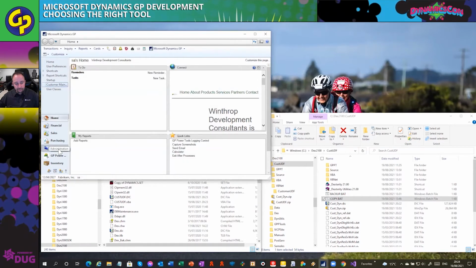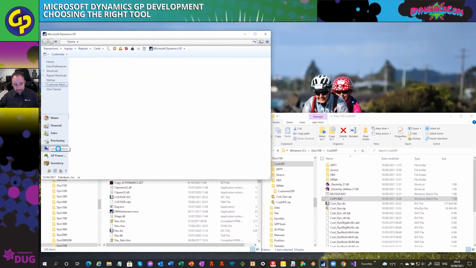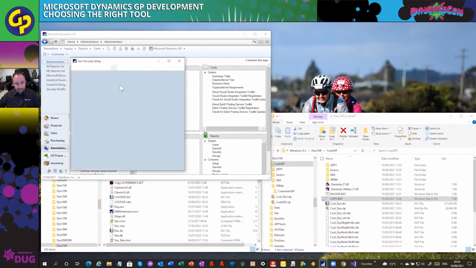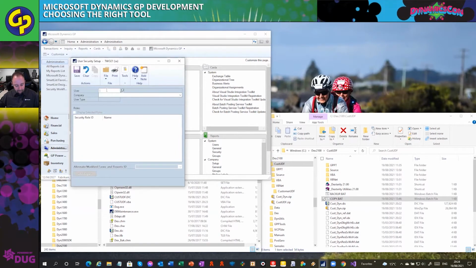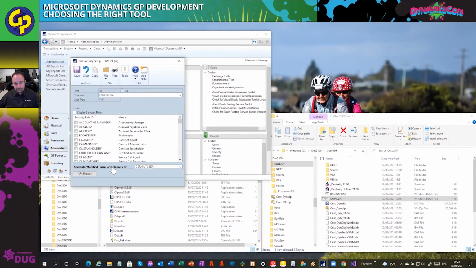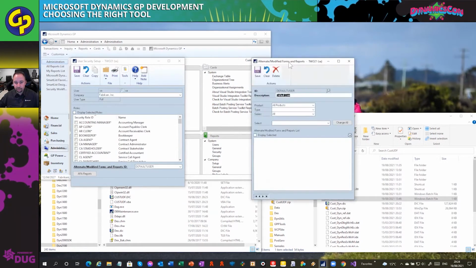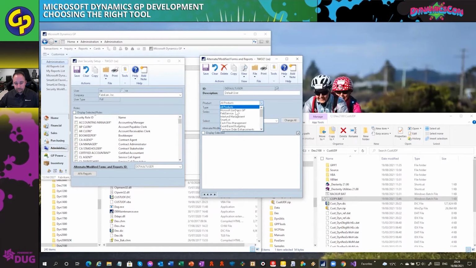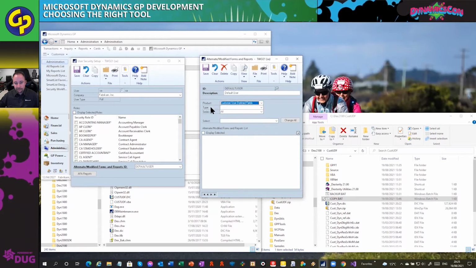So I'm going to go back to security, and I'm going to go into user security. This is often a good way to do it: you can go into user security and select who you are logged in as, and that way you can jump straight to the appropriate alternate modified forms and report windows. Then it's also a good idea to select the product. If you don't select the product, you'll get a full list. So I can select our product and go to Windows.